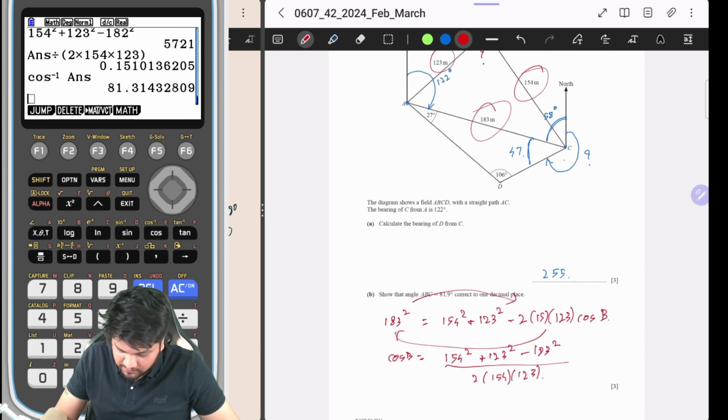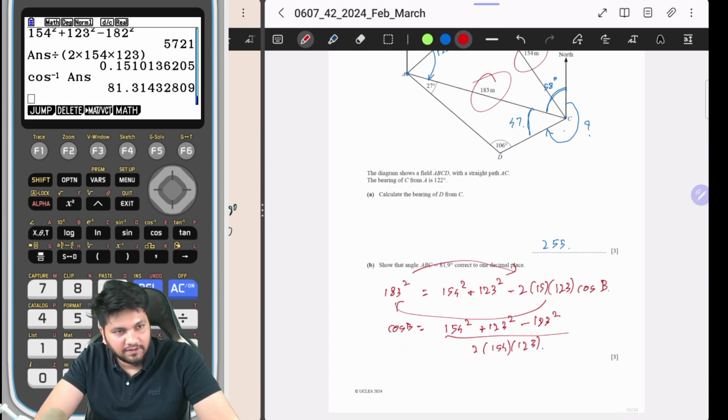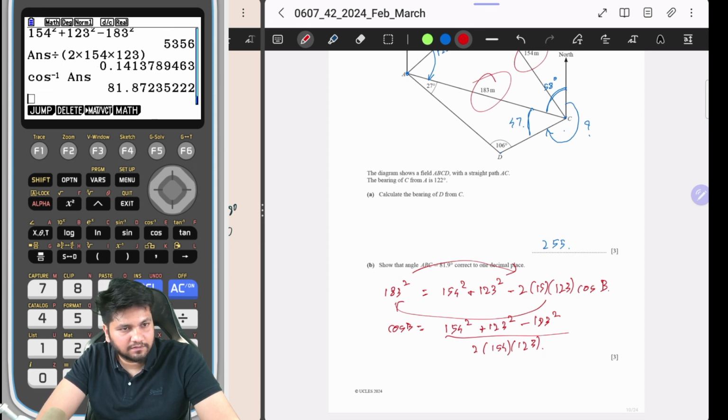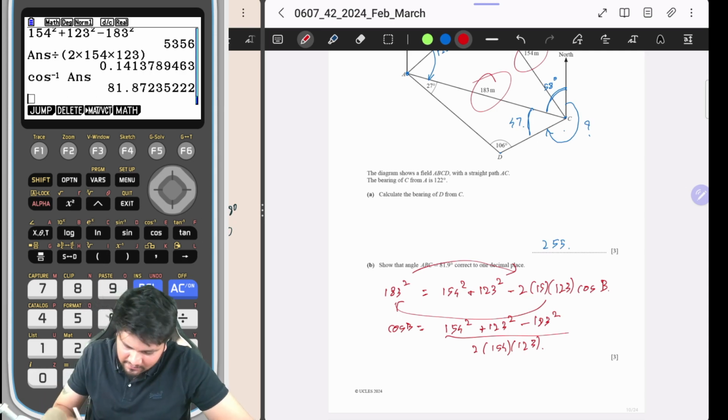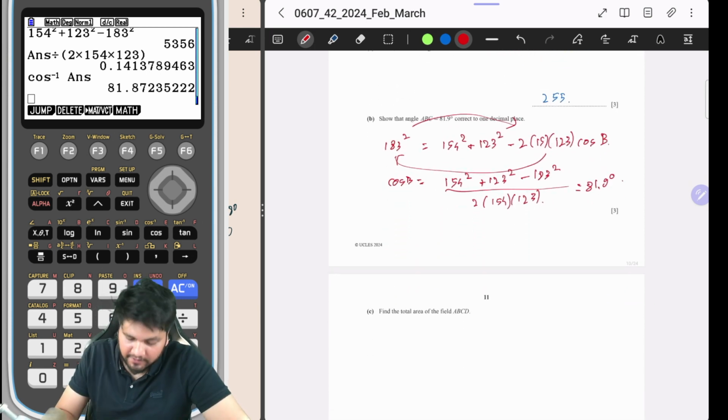Okay, 81.9 we needed to show. We got 81.34. 1 second. Small error. With respect to that, it's going to be 183 square. Now it makes sense. Now it is going to be 81.8723, which is around 81.9 degrees. ठीक है, a little bit of calculation error with respect to the calculator, not like that.